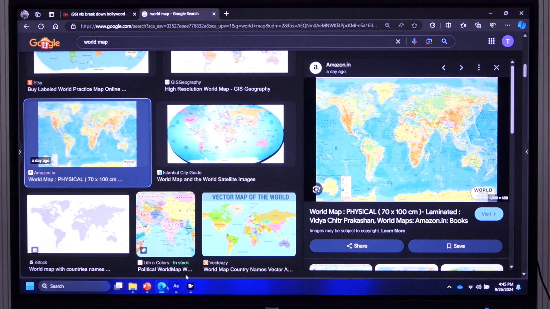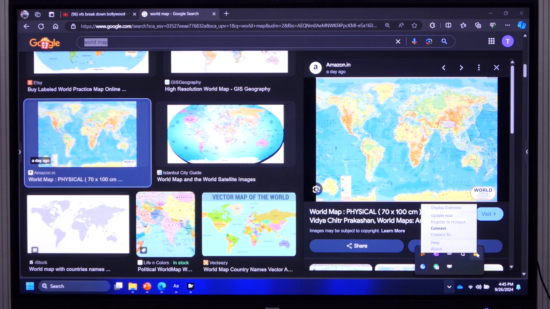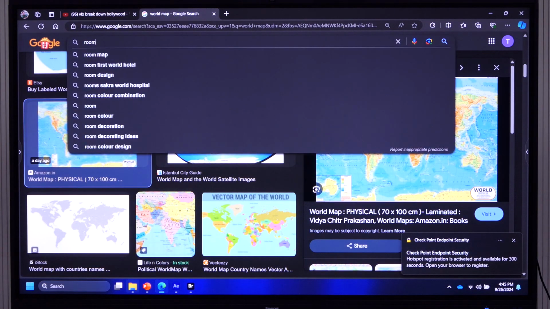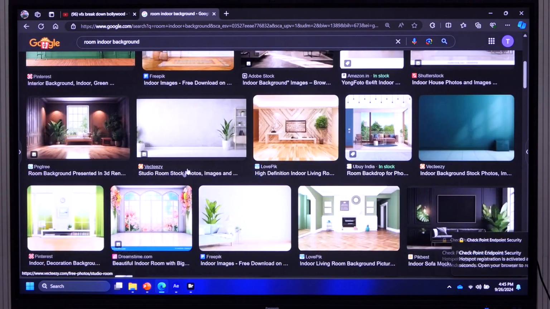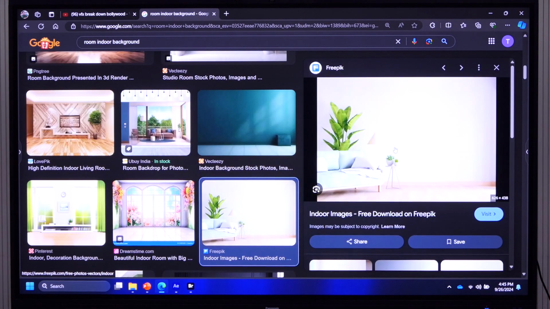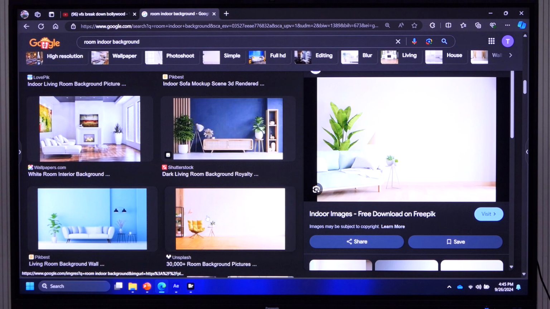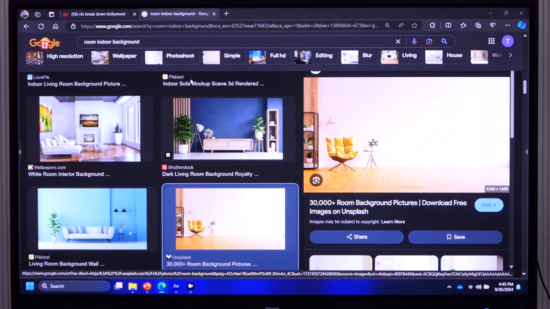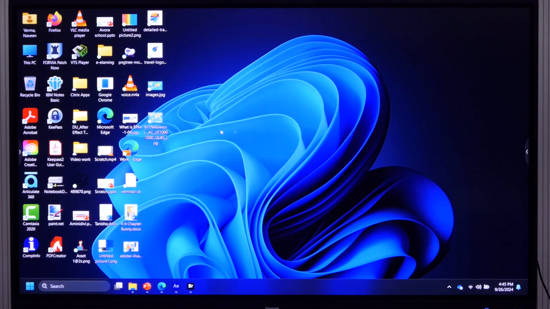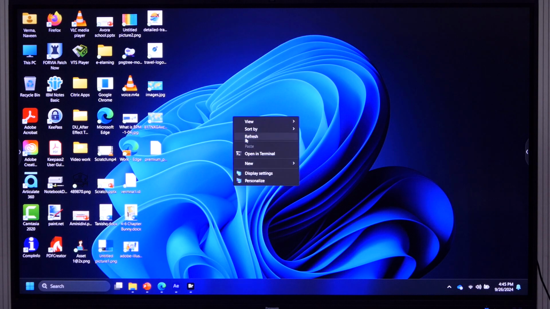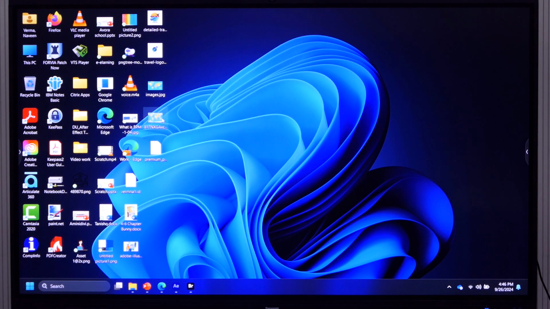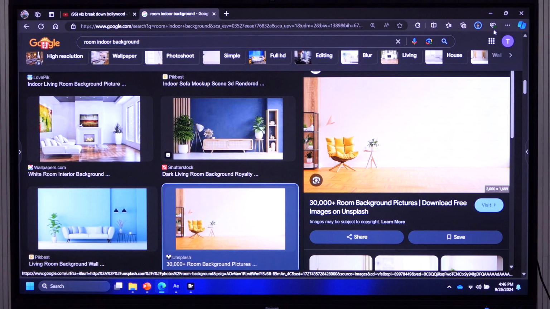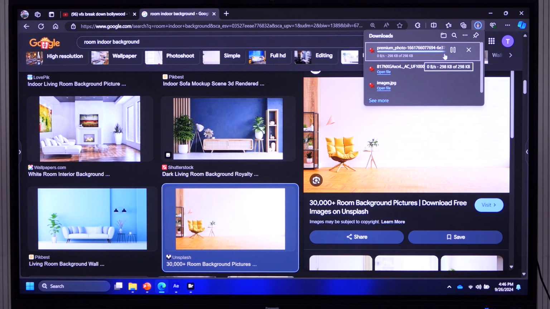I remove this. JPG desktop file. It's not downloading.